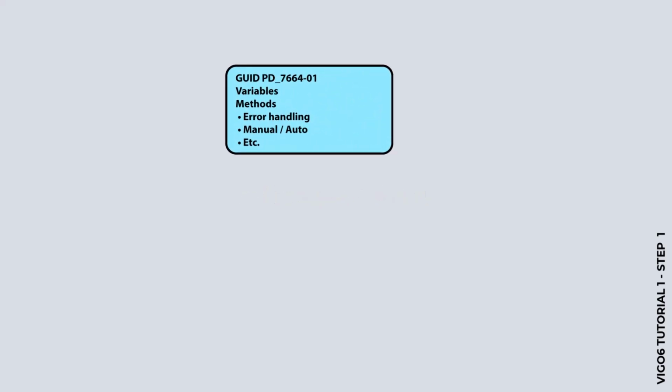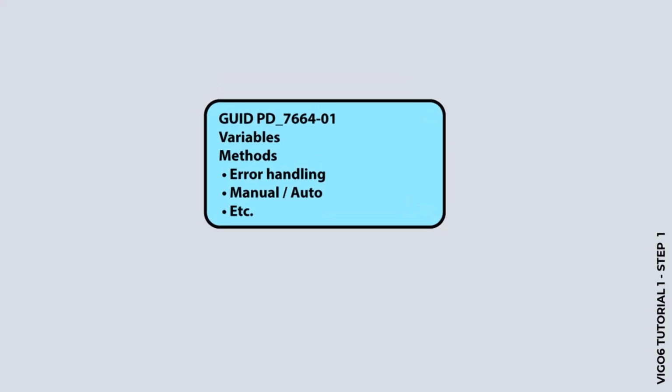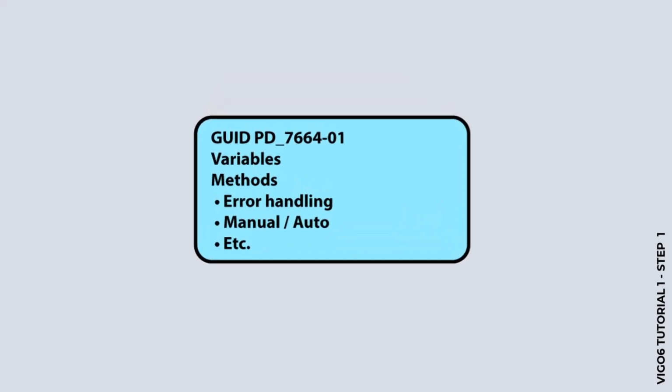Component. A component in VIGO6 is like an object in object-oriented programming, with its own variables and methods containing program code. The variables and methods are encapsulated and can only be accessed from other components if enabled. Types are identified by a number called its GUID, which is a globally unique identifier. Every type also has a title, such as process component. However, titles may not be unique, so, in case of overlap, the GUID is necessary.